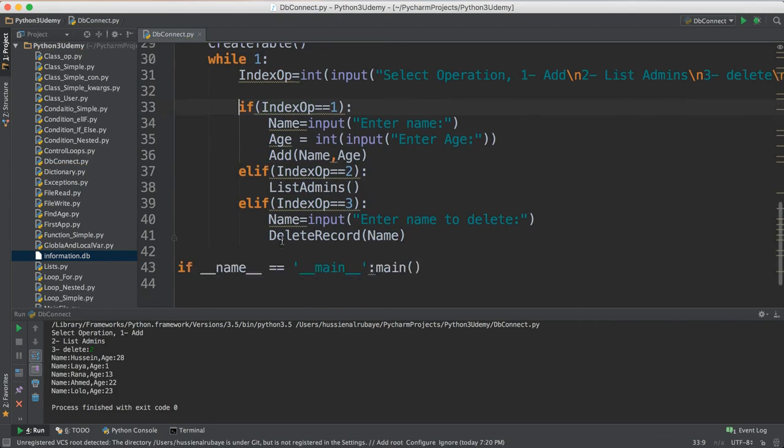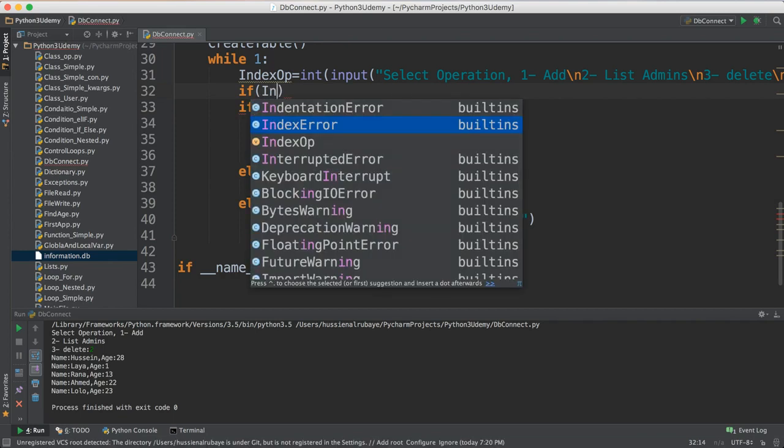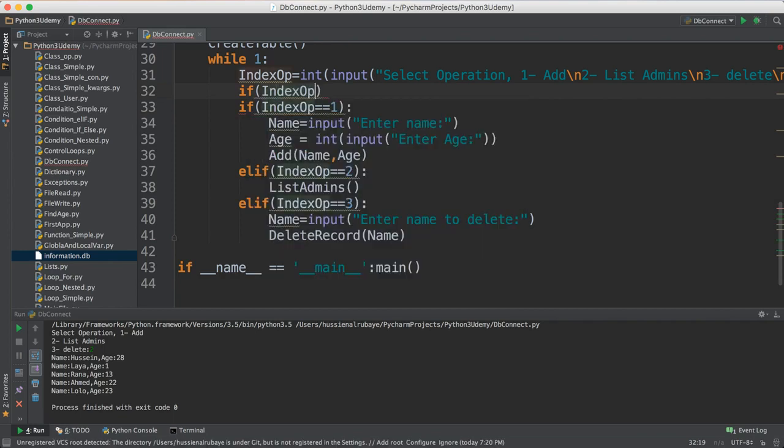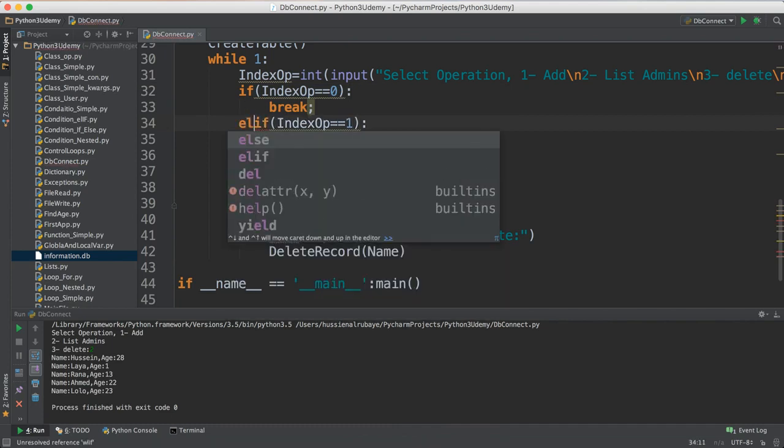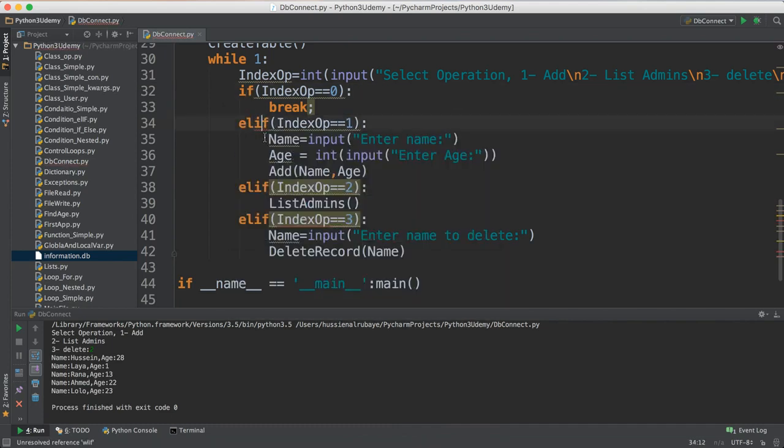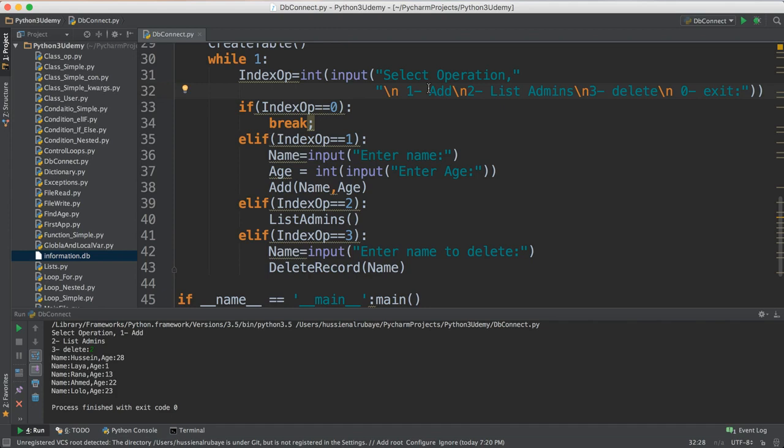But you have a condition. You say if the index number equals 0, you will break. And that is, so elif, if it is 1, do this one. If 2, this one. This layout will keep your application always running. You always ask him. You will not need to rerun that again. Let me just add /n here. Yes, here it is. Make it more clear.